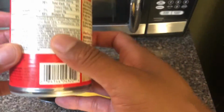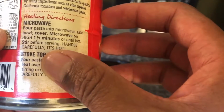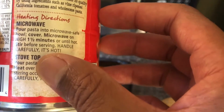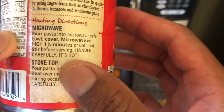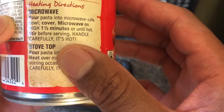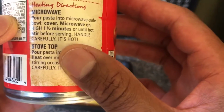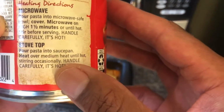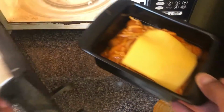Alright, now I'm going to look on the back because Chef Boyardee has his recommendation on how long it should cook. He says, pour pasta in a microwave safe bowl, which is the rapid ramen cooker that I have right here. Cover, microwave on high for a minute and a half or until hot. Stir before serving. Handle carefully. It's hot.